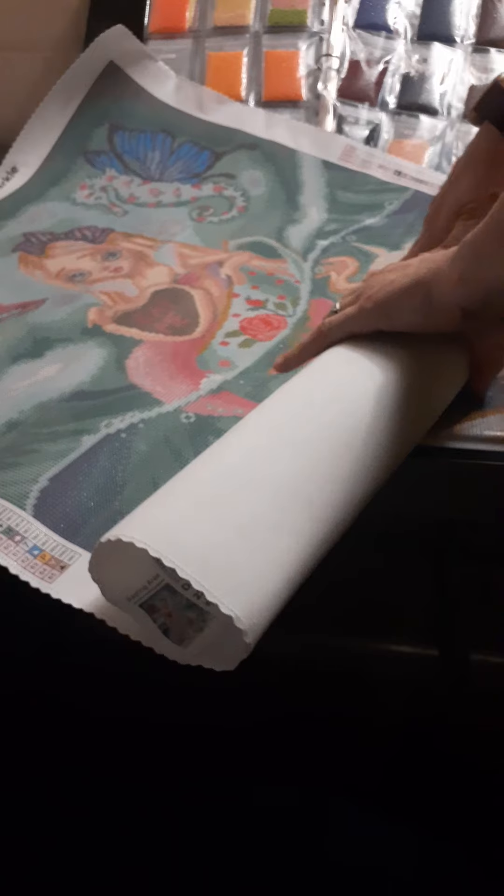I'm going to try to get it pinned up there to show you guys. But this is Mermalice in the Sea of Tea and she's gorgeous. This one has 65 colors, and they're actually really pretty colors in there. Diamond Art Club tends to stay around the 60-ish color mark — all of their kits have between, on average, 40 to 60 colors, sometimes a little less, sometimes a little more. It does depend on the painting and the size of the painting, of course.